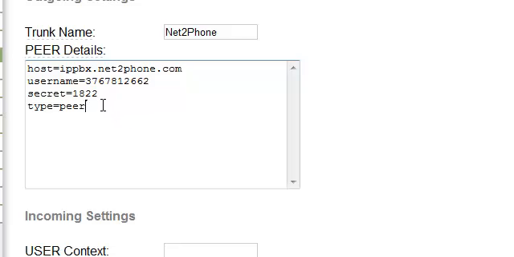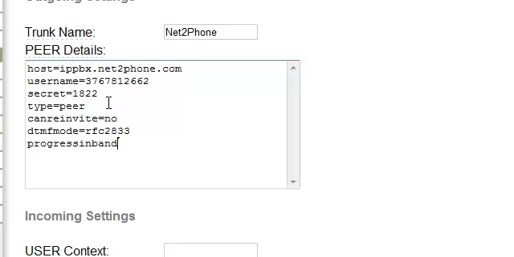I'm also going to put in a couple more lines. I'm going to write can re-invite equals no. DTMF mode equals RFC 2833. Progress in band equals never.